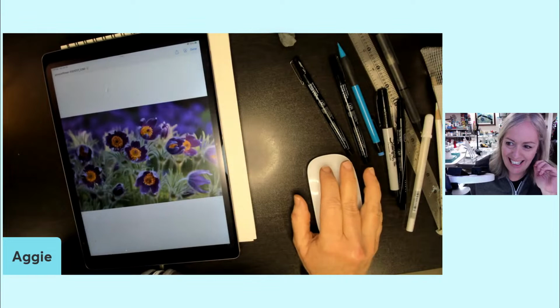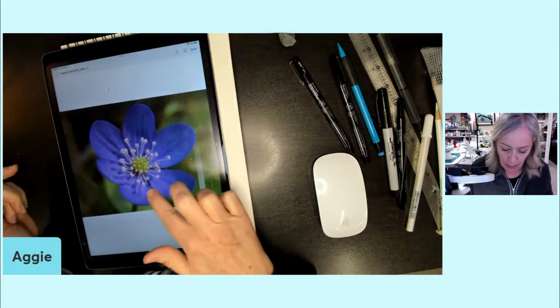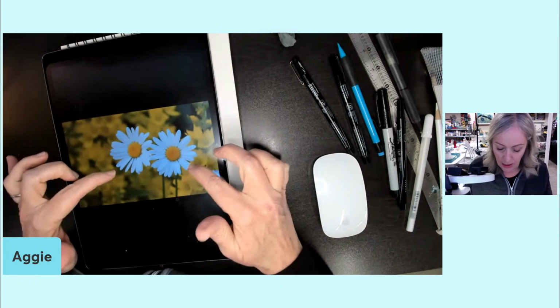So let's find a really simple one to start out with that's just straight on. That's pretty much straight on, but let me see. I'm going to show you this one. Maybe we'll do like a daisy. These are pretty straight on, but let's start with this one. So we're going to start off with this.